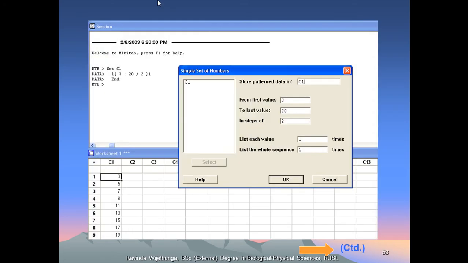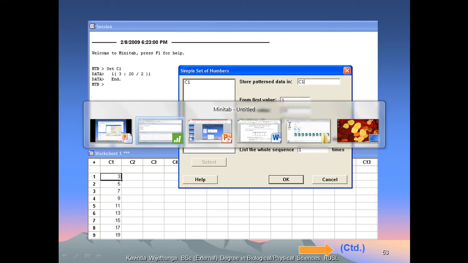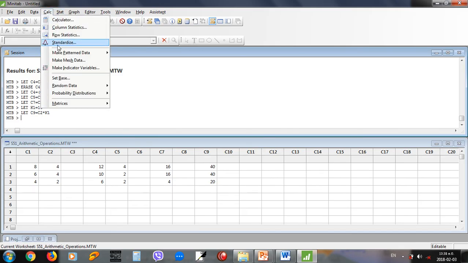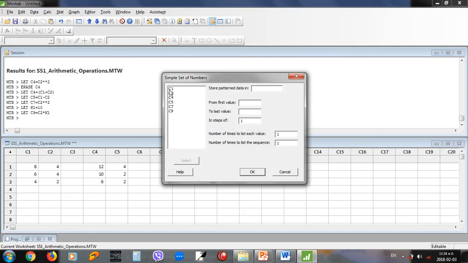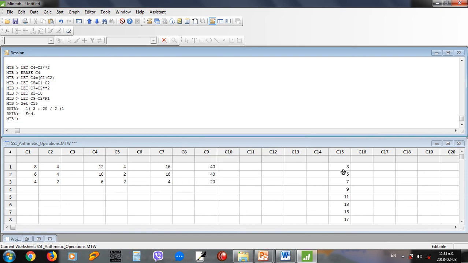If we need to add numbers from 3 to 20 with step size 2, we choose simple set of numbers and store the pattern data in C15. First value is 3, last value is 20, and steps are 2. We'll see what happened. Yes, 3, 5, up to 20, it's added.